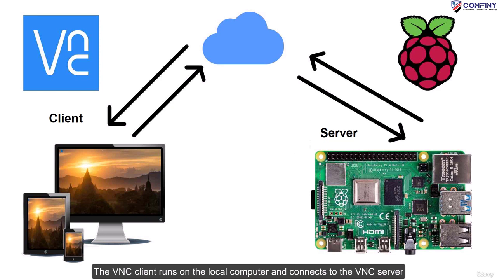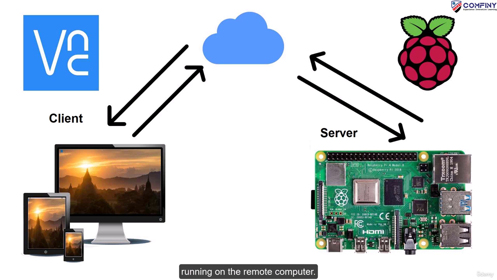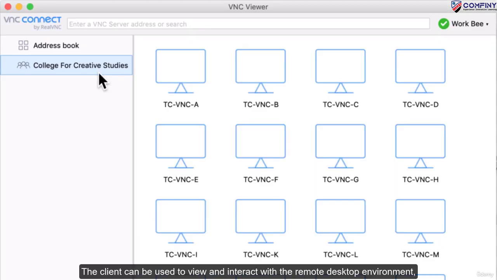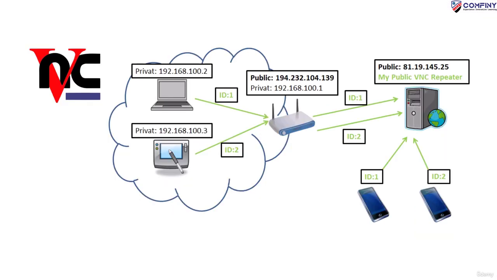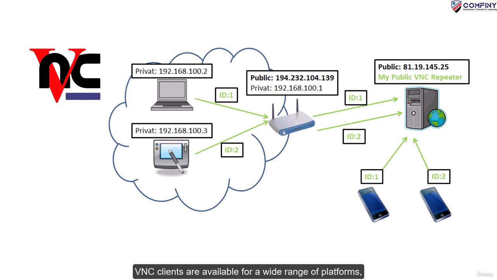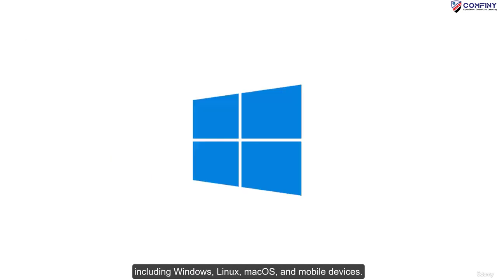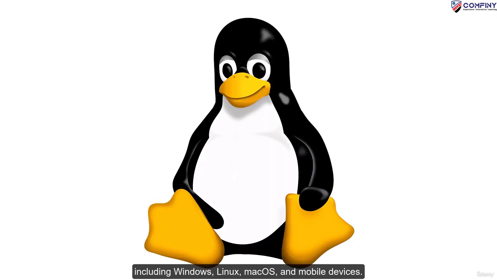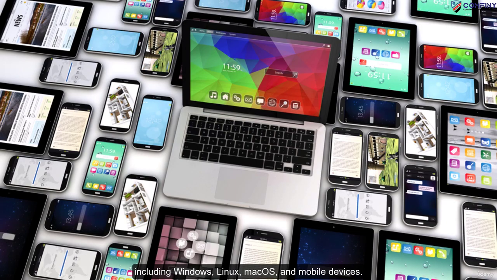The VNC client runs on the local computer and connects to the VNC server running on the remote computer. The client can be used to view and interact with the remote desktop environment as well as to transfer files and perform other tasks. VNC clients are available for a wide range of platforms, including Windows, Linux, Mac OS, and mobile devices.